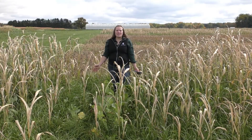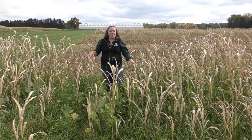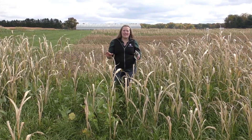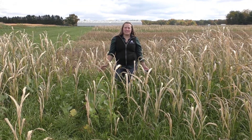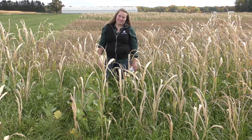This is the last cover crop mixture we're going to take a look at today. This one's interesting because here we're making lemonade out of lemons. Our manager here at the farm, Brooke Wilkie, came up with this idea of taking all the leftover seed at the end of planting time, mixing it together to have a mixture that reflects what they had planted during the year. We're going to call this the Wilkie seed mixture.